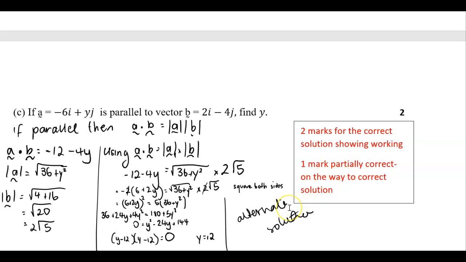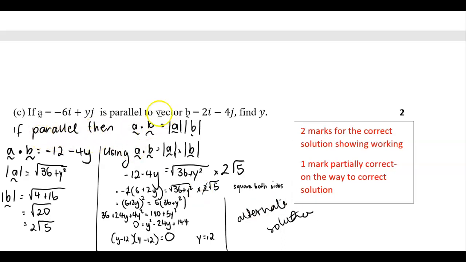Now, the ways that I have done these are just my ways. Maybe there's simpler ways. Maybe there's other ways. If you've done them other ways and you've shown your working and you've got the right answer, you've got the marks as well. Okay, so I've got an alternative solution here because there is an alternative solution. And I think someone in our class did a really amazing solution, which I was really impressed with, and I might pop that up there later.